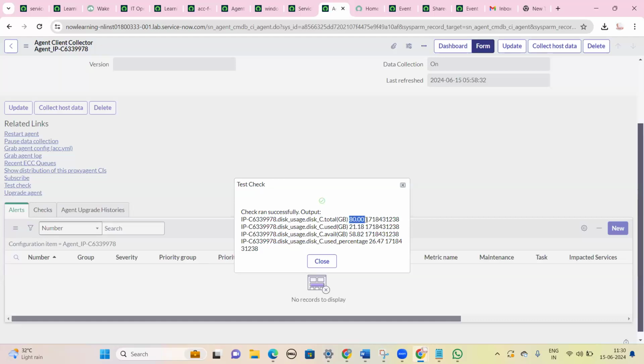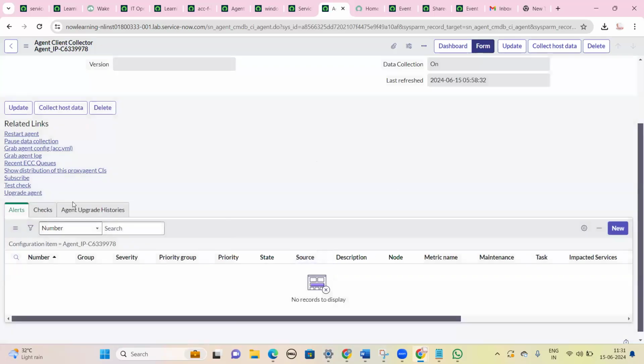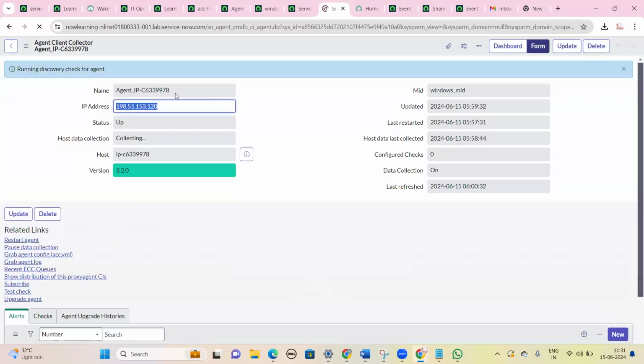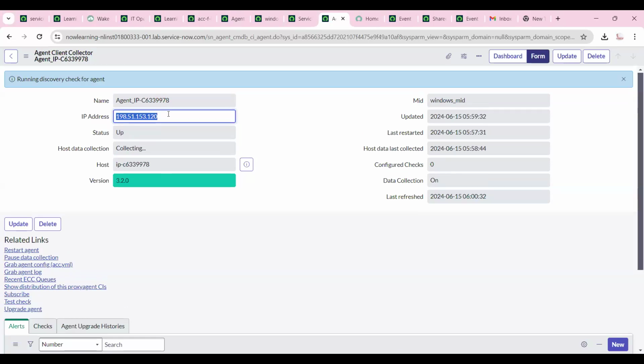In total we have 80 GB of memory. We used this much, available this much, so the used percentage is this one. It goes and monitors that system and status. Now if we click on collect host data, it will start collecting all the data about the host machine. Run discovery check on agent. In the agent, it will start running these things.